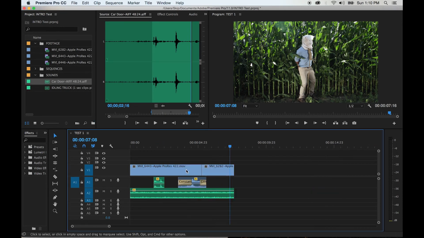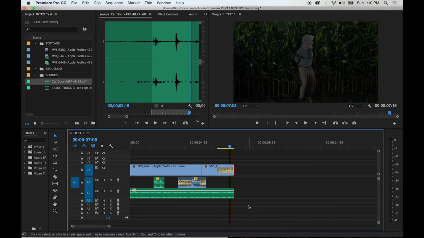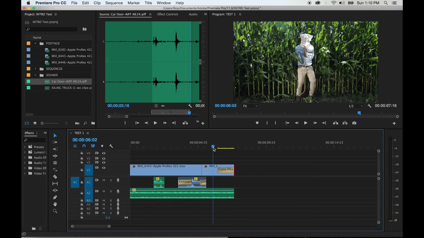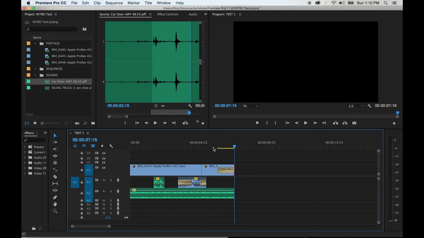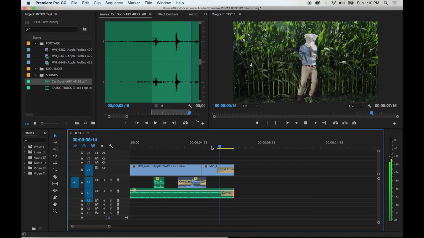If you want to add similar transitions to your picture, to your video, you do the same thing. You come over here, you right click onto it, apply default transition, and now you got a dissolve. We do the same thing down here so that we have a fading out of the sound.